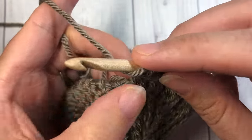Chain one, skip one, and repeat. Bean stitch. You're going to continue that all the way around your hat. So repeat that. Chain one, skip one, bean stitch. Bean stitch into the next stitch. Chain one, skip one, bean stitch into the next. All the way around to your first stitch, where you're going to join in the top with a slip stitch.